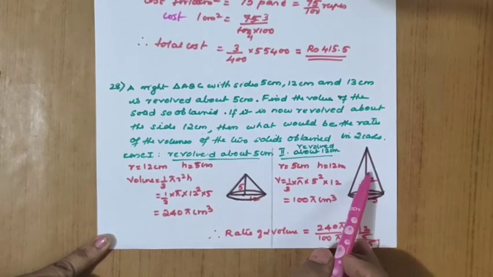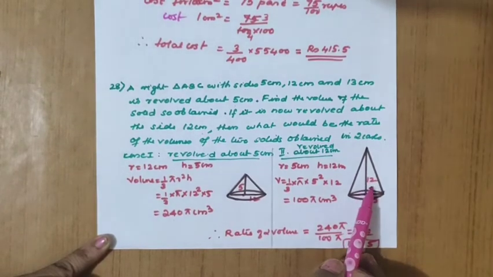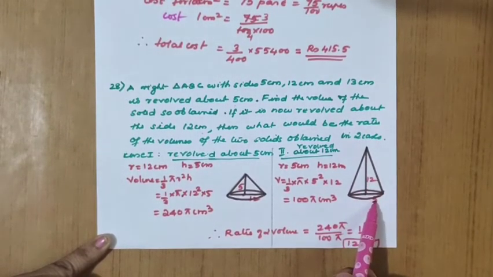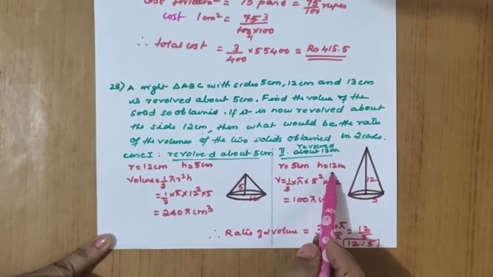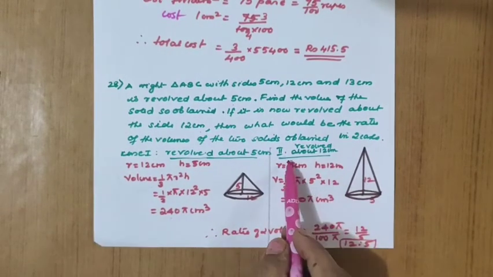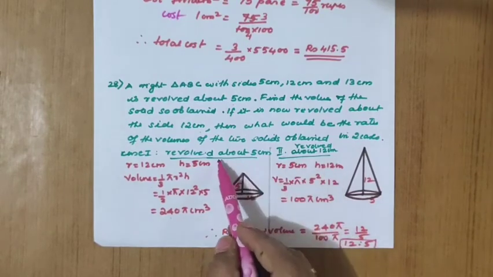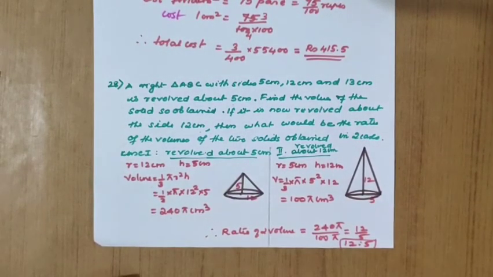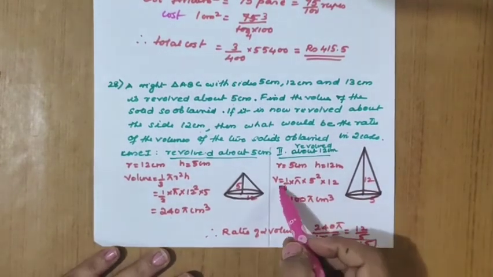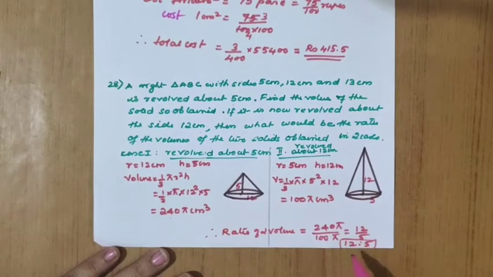Similarly, it is revolving about 12. See the difference in the height. So revolving about 12 only. Again the radius portion is changed now. So here R equal to 5, H is equal to 12. So we should write that revolved about 12, revolved about 5, like that we should make the heading, and the same formula only. What is the change here? R and H will interchange. So volume will be equal to 100 pi centimeter cube.